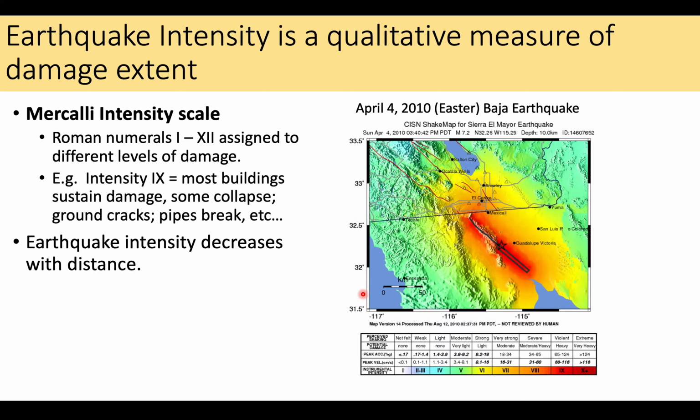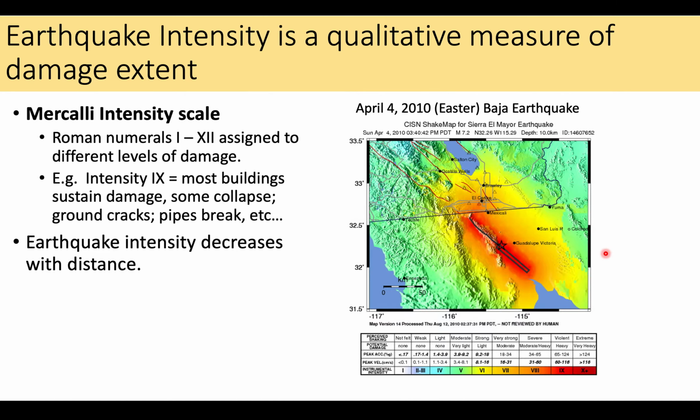I'm going to go through a couple different ways that earthquakes can be measured. This is the intensity scale. Generally the intensity is between 1 and sometimes 12 in Roman numerals. Intensity 9 or 10 up to 12 is the most damage, but this scale is really based on after the earthquake going outside and mapping, okay, where are all of the buildings collapsed?